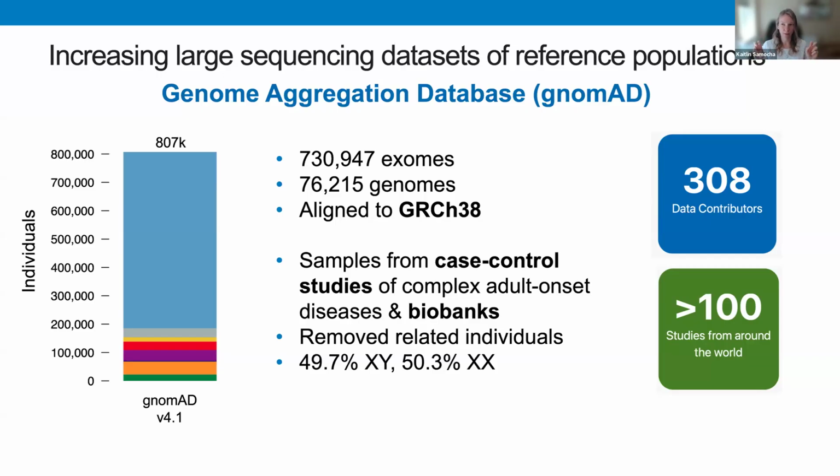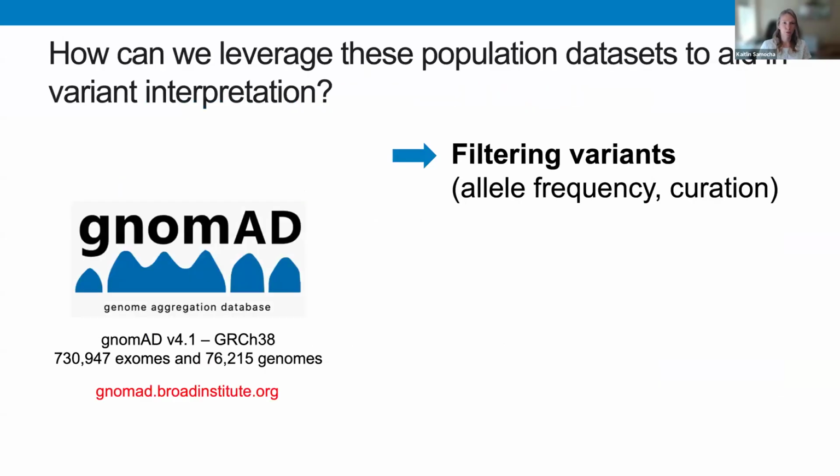And this is why we call them reference populations. No one is perfectly healthy, just to be honest. However, this is supposed to reflect the general population. So we do have individuals in this database, for example, that have certain cardiovascular traits. And we don't actually see a particular enrichment of any given indication or disease type, but we have some information on our stats page about that. But we just really want to emphasize that these are reference individuals. They're not perfectly healthy. And we do see about a 50-50 split between XY and XX individuals. So what can we actually do with 800,000 individuals, and how can that help us with variant interpretation?